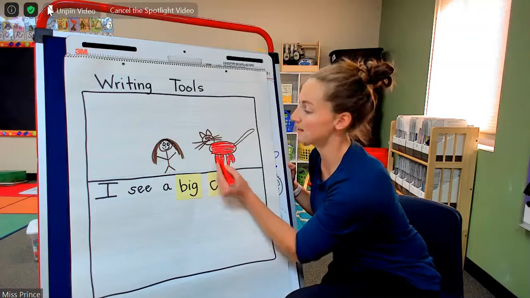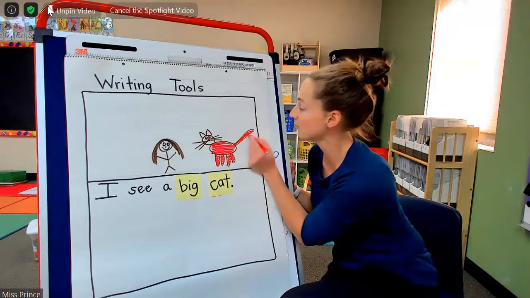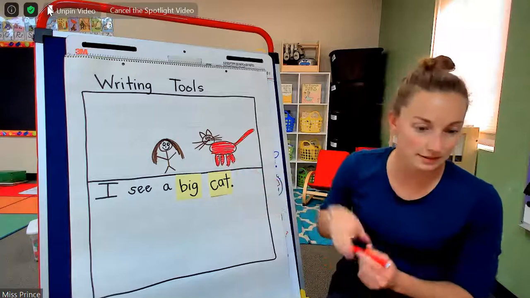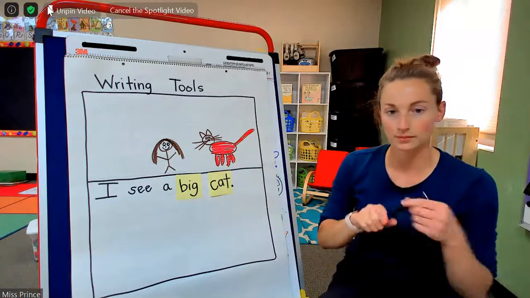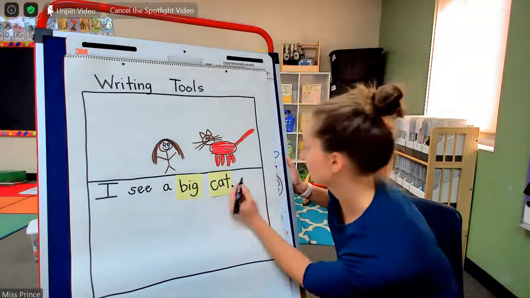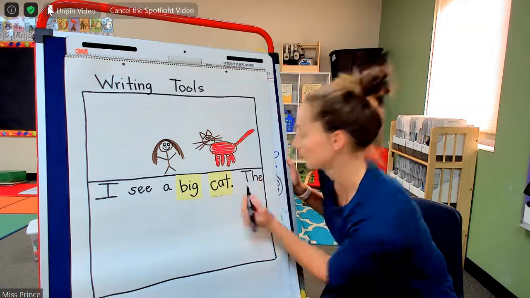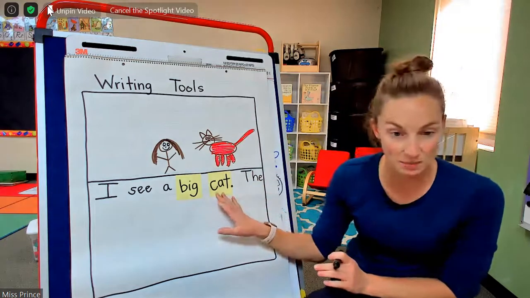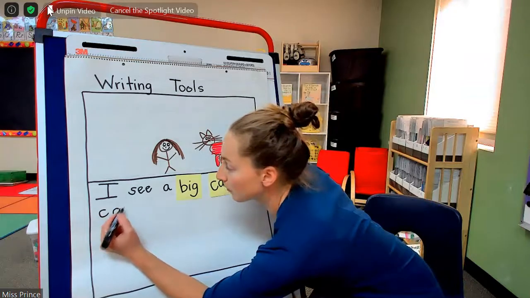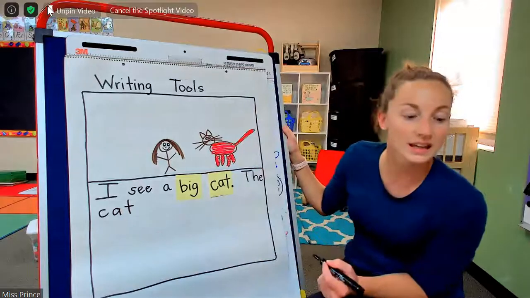I know that I'm going to need to go back later when I have time to fill this in better. I want to say that the cat is red. So, we're going to write the word the. I can go back to the word cat because I've already done it. Using my best handwriting that I can. Is.